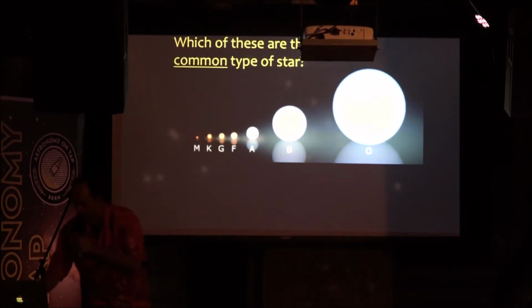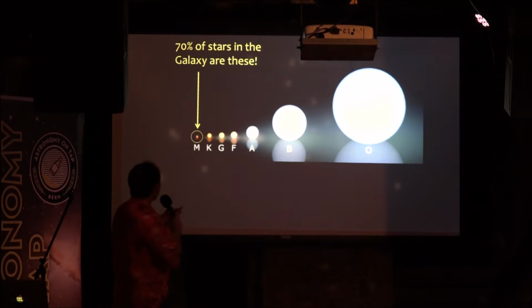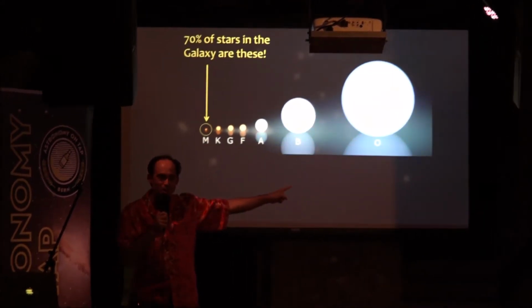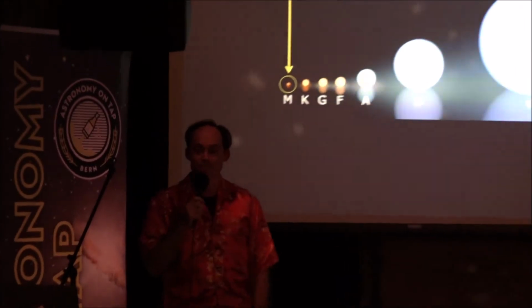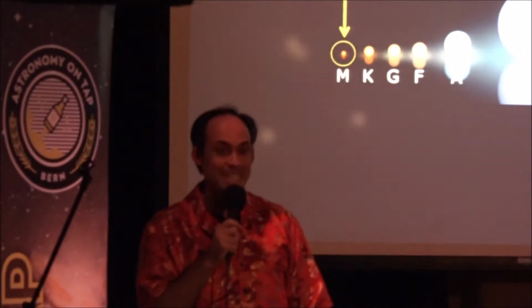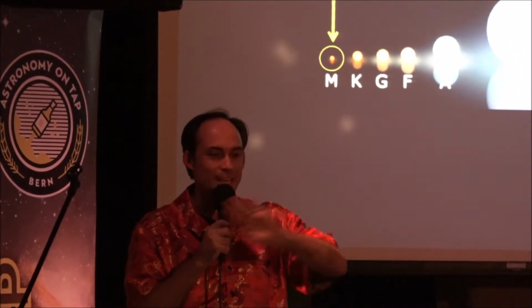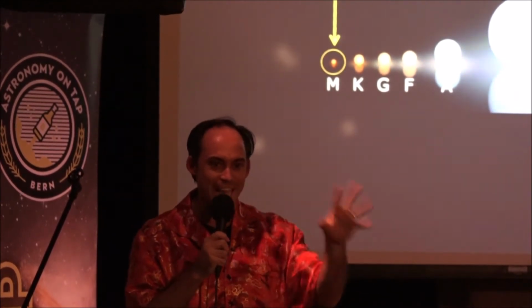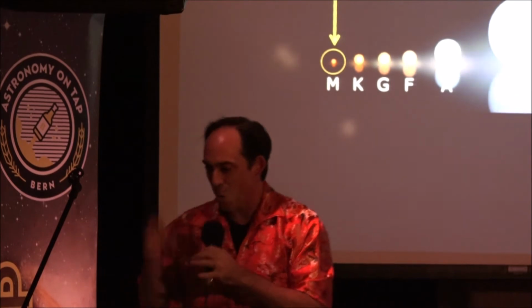Awesome. Okay. Good. Most of you are right. These little inky-dinky stars, pathetically small and red, make up 70% of the stars in the galaxy. 70%. All right? So forget the world. The meek shall inherit the universe, right? All of these tiny little stars are what makes up the universe.